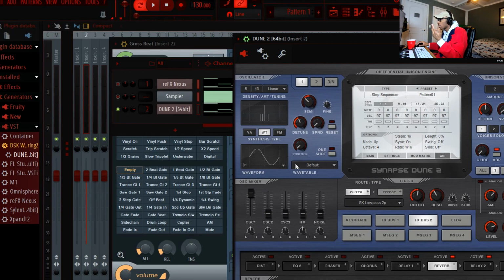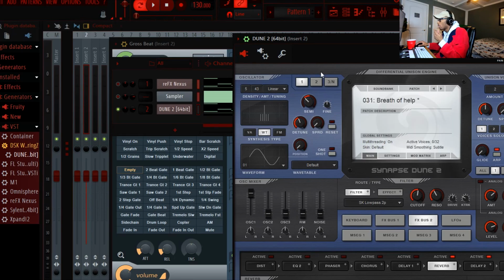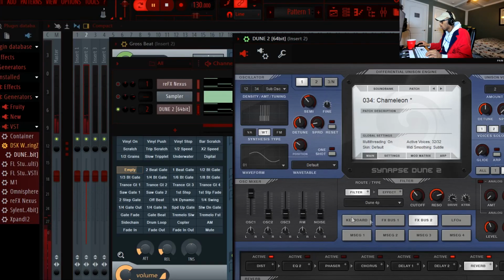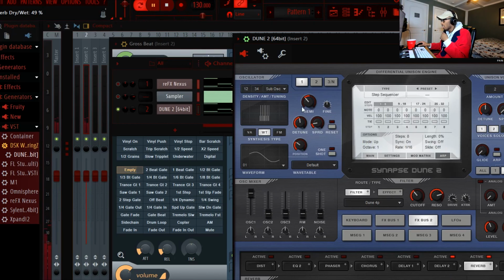Let's see what another one sounds like. Let me make sure I remember the name of this one. It's called Breath of Help. Let's see if another sound works out. 12 seconds later. This one does work, as you can tell.